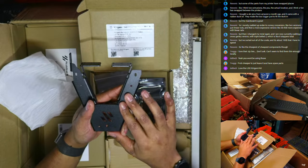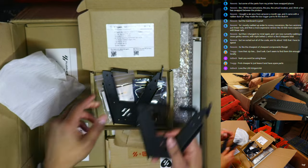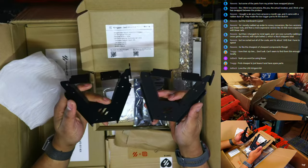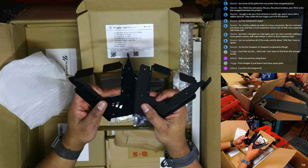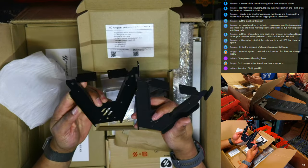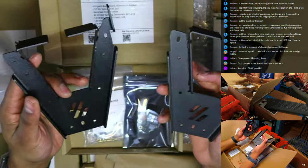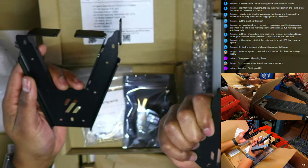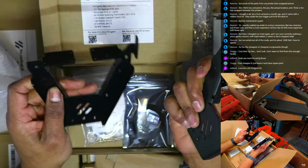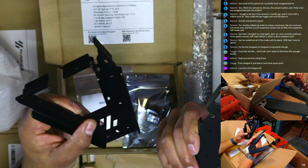It's got a nicer finish, I'd say, than the Formbot, and I actually have an extra. Oops, almost fell. Extra Formbot Kirigami bed I bought to do some testing, and I'm not sure how easy it's gonna be. There's definitely differences in some of the cuts. They're all based off of the same DXF file from what I know, and then it's just some bending done, but you might be able to see a difference in the finishing. This is a much more matte finish. I think they're both powder coated from what I can tell, but this is a little bit more glossy. It has a little bit of a twinkle to it.